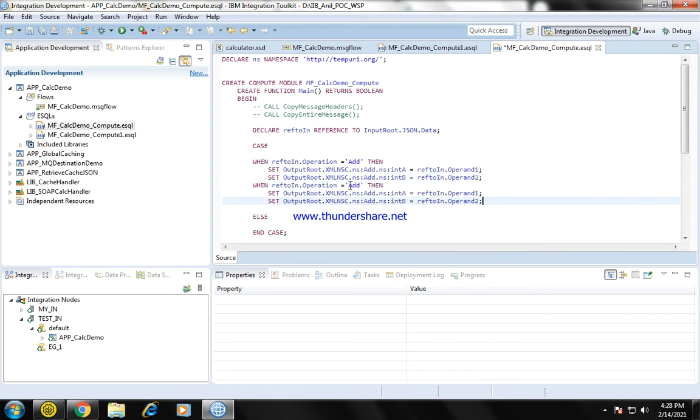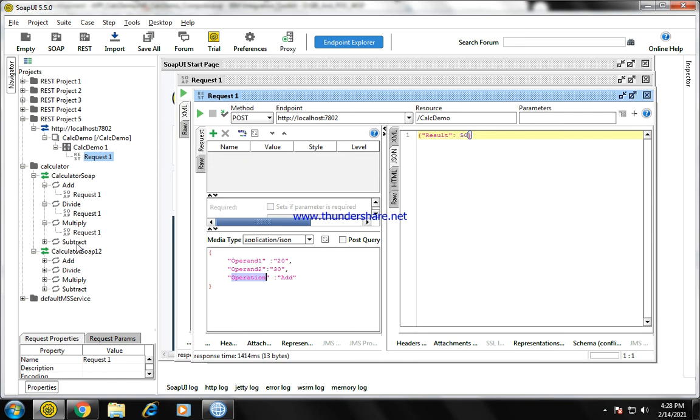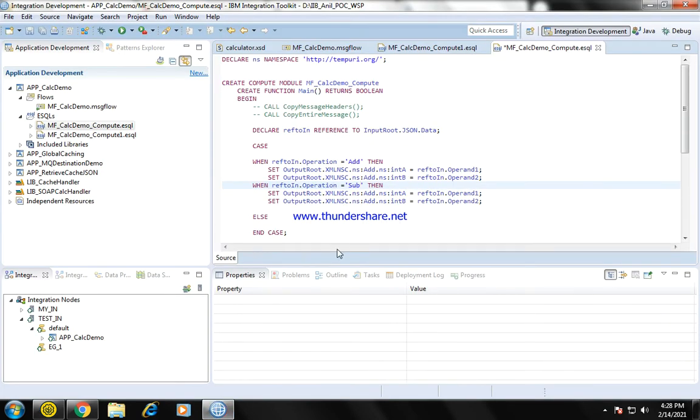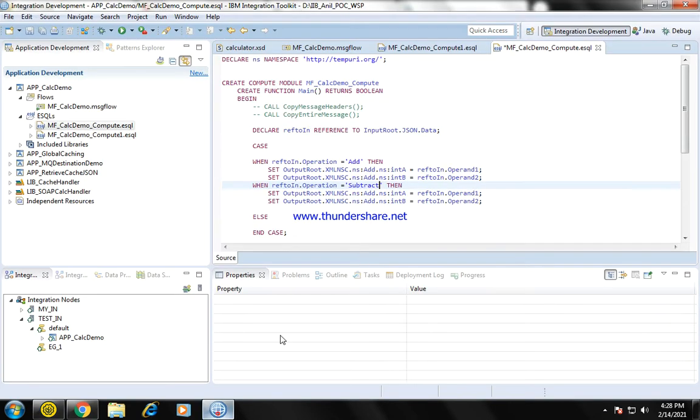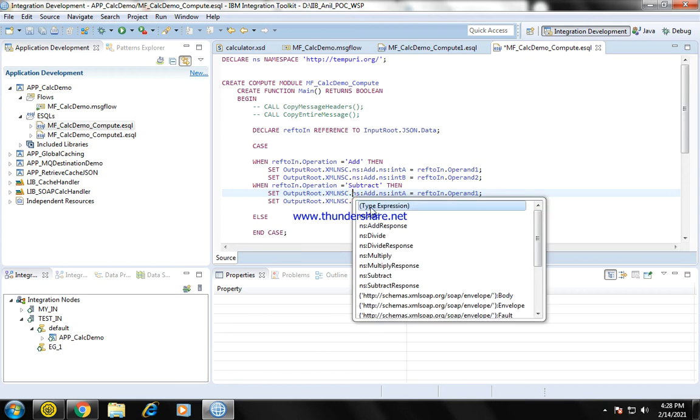Here it is subtract. Here you need to modify, we are using it for subtraction, right?